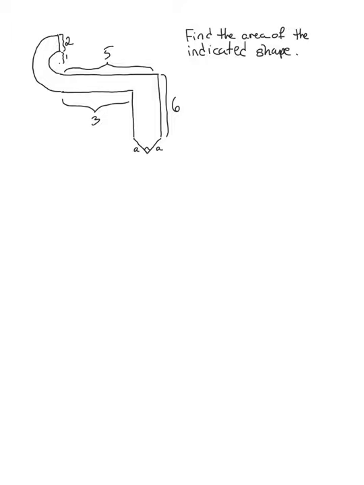Couple things to note. This is kind of like the handle of an umbrella, I guess you could say. This is a hollowed out piece, so there's nothing there. Another interesting part is on this peak here. It doesn't tell us what the measurements of these are, but it does tell us that this is a right angle, and that these two sides are equal.